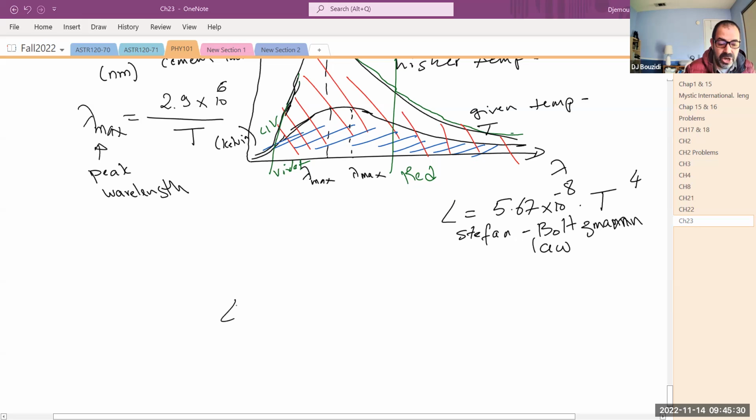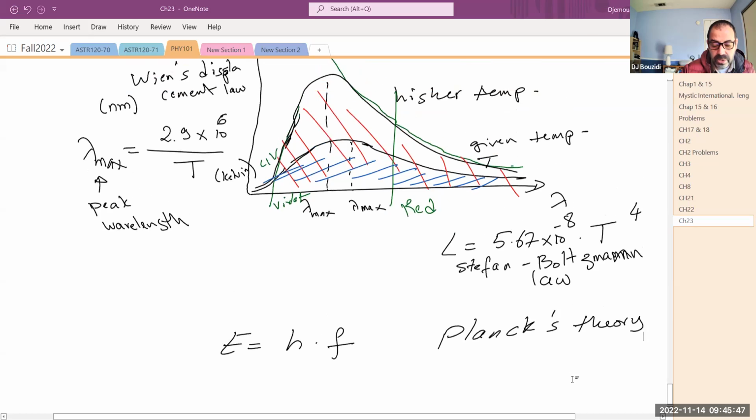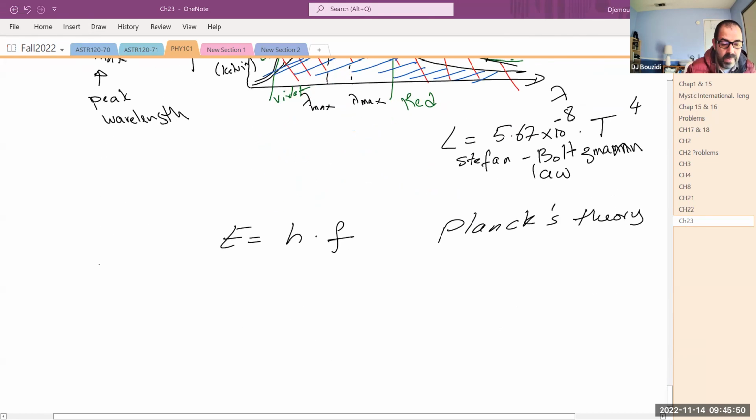He suggested that the energy of every single light is proportional to the frequency of that light. So this is Planck's model. In doing so, if he tuned this constant H correctly, so this is the energy, and this is the frequency. Remember, the frequency and the wavelength are related to one another through this relationship: the speed of light divided by the wavelength gives you the frequency, okay?